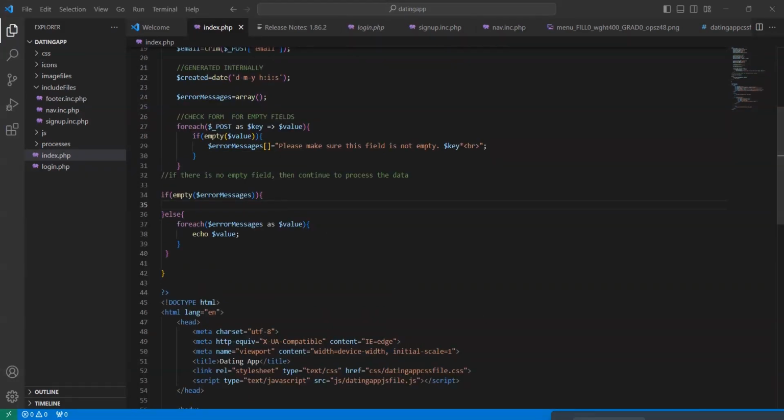Now we introduce a new concept here called classes, because what we're going to do now will require that first we have to make sure this user has not been signed up already. If the user has signed up already with us, then there is no need for us to add another details of this person into our database. We have to call onto our database, access the user registration table to find out if this user has an account with us or not.